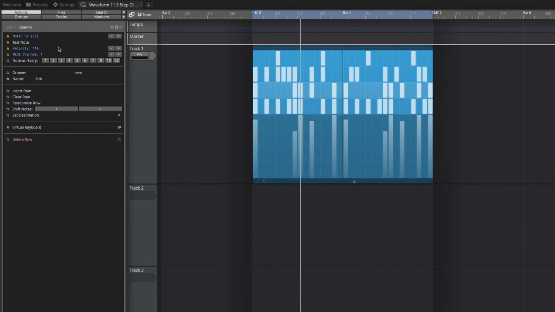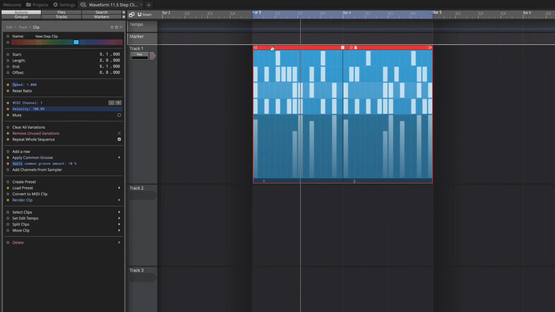Now, what about swing? Another common confusion with step clips is how swing works, because you could set swing for the entire step clip, but fundamentally, swing is happening at the row level. So what is swing? Well, swing is essentially delaying alternate notes. Normally, you would set swing to 16th notes or 8th notes, and then every other note is delayed. So in an 8th note, instead of going like t-t-t-t, you'd be going t-t-t-t-t, which is a swing or shuffle kind of feel.